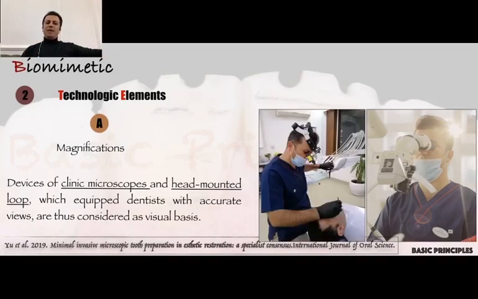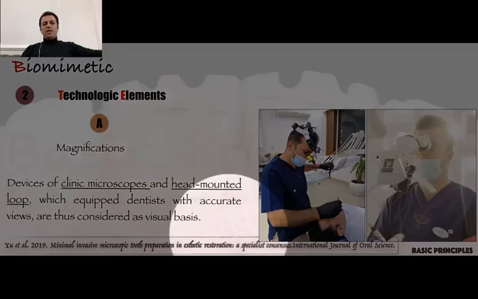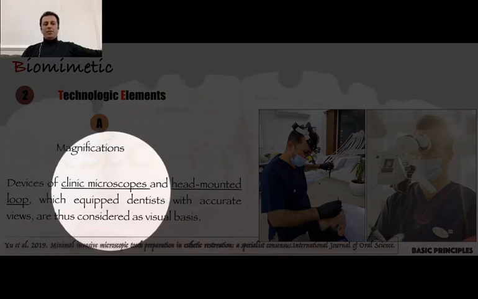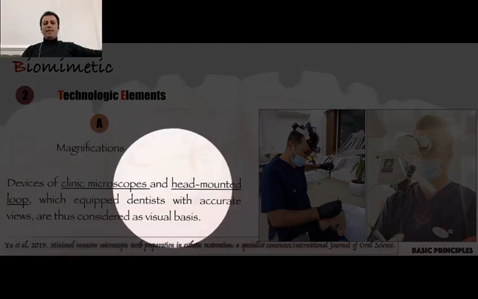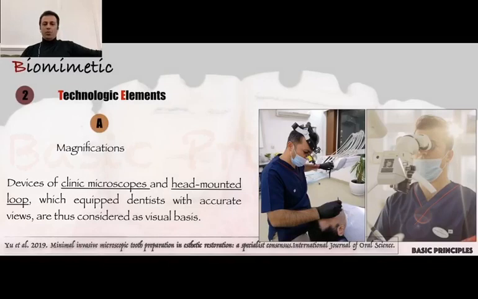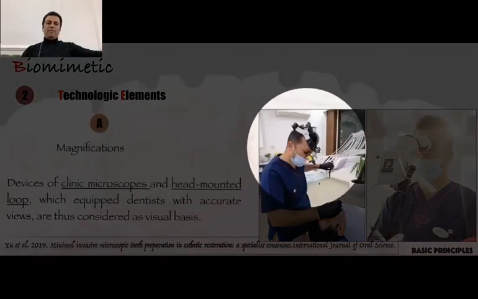When you do not have the ideal one, of course, it will be degraded, as we said, for the physiological. So here is the problem. That's why magnification could help you. Clinical microscope or head-mounted loupes or any loupe can help you, and I will share how they will enlarge and magnify. I have both of them.